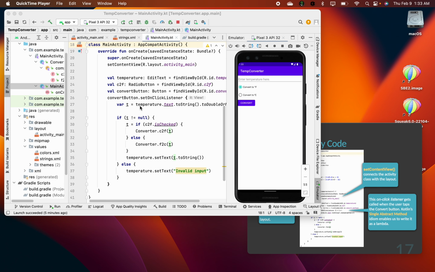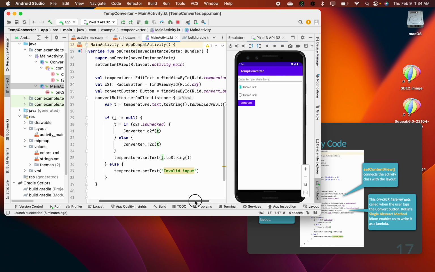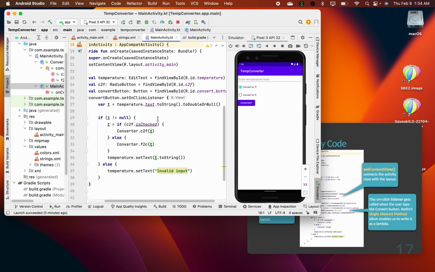We convert it to a double, and then we come down here to this if then else, and we compare it to null to see if it is null. If the user entered a value into that string that wasn't a valid number, toDoubleOrNull would return a null.